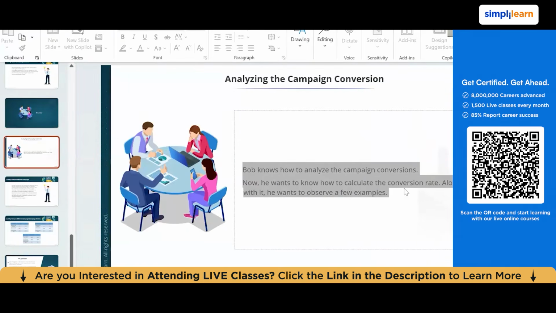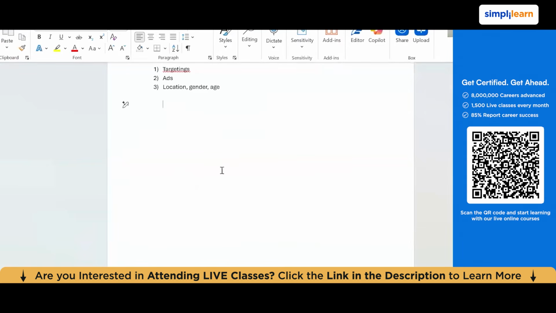I have told you how to calculate the conversion rate, right? If you go back to my first lecture where we did this, the formula to calculate your conversion rate was what? You take your conversion divided by your clicks or impressions, depending on what is given in your data, and you multiply it by 100. Let's say the data presented to you has clicks instead of impressions, then divide by clicks. If it has impressions and not clicks, then divide by impressions. But first you take your conversions, then you divide either by clicks or impressions based on what data has been presented, and you multiply by 100 because conversion rate is always in percentage.